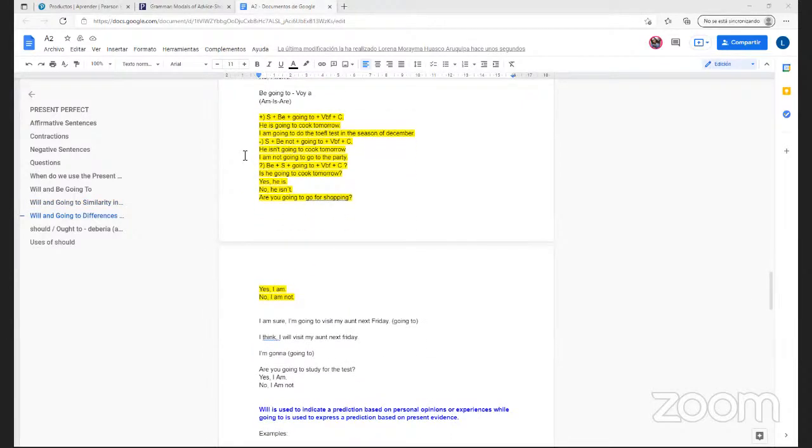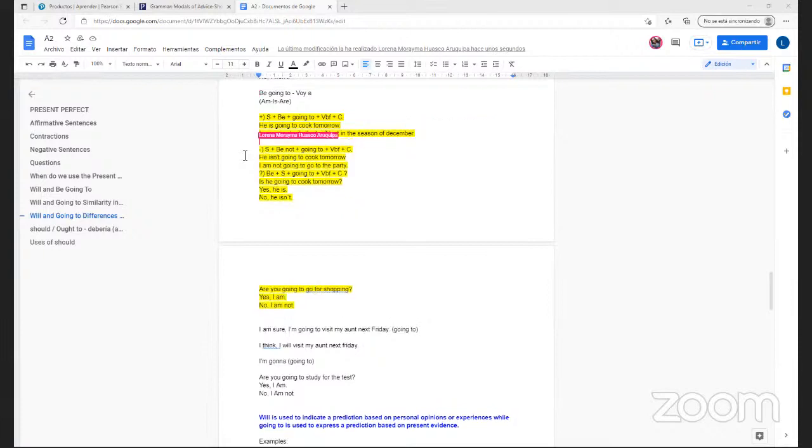After that, we have the be going to. We have a kind of similar structure where we're going to have the subject. Maybe the subject could be first or plural or third person singular. Then the verb to be. So now we have to remember the verb to be because it has to be conjugated with the subject. Always we put the going to, the verb in base form, and the complement.